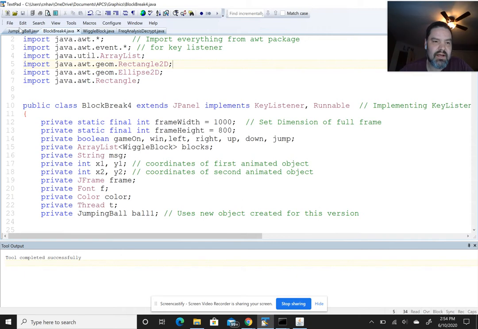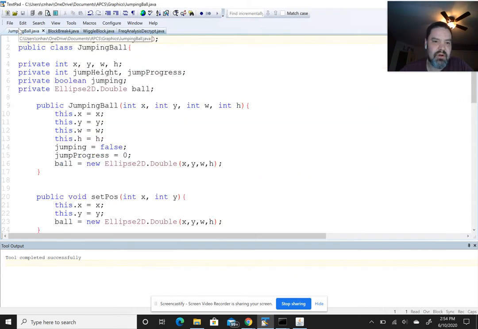Okay, I added this class called JumpingBall, which is my character. It's an Ellipse2D.Double, kind of a weird constructor, but this is what we've been making the balls out of when we want to make them objects. If you're just painting a ball, you can just do an oval and fill an oval, but to make it an object, we're going to use Ellipse2D.Double. Give it positions, X, Y, width, and a height.